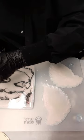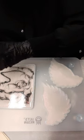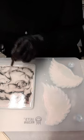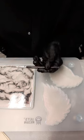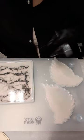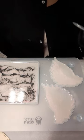Because if I end up using the picture that I think I'm going to use, it's a black and white. So that's kind of one of the reasons that I wanted to go with the black and white. And then I'm just going to watch it for a little while. I'll keep checking on it just so as those bubbles come to the surface.